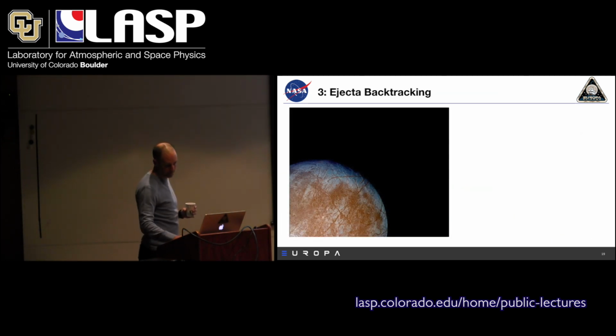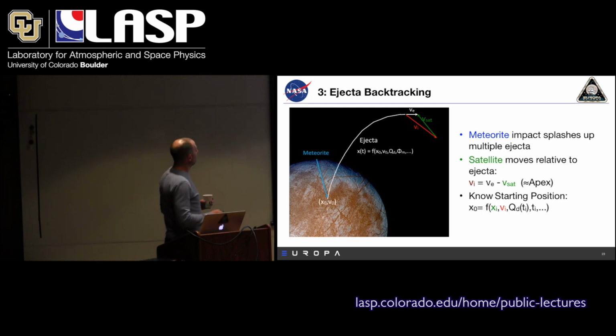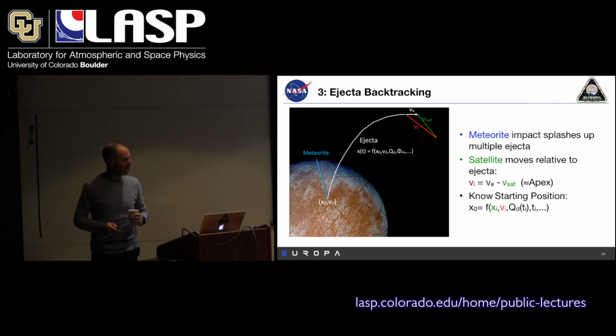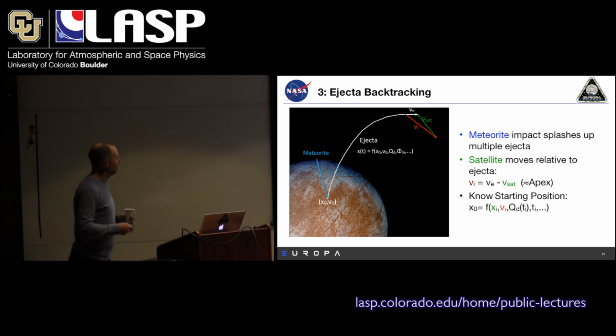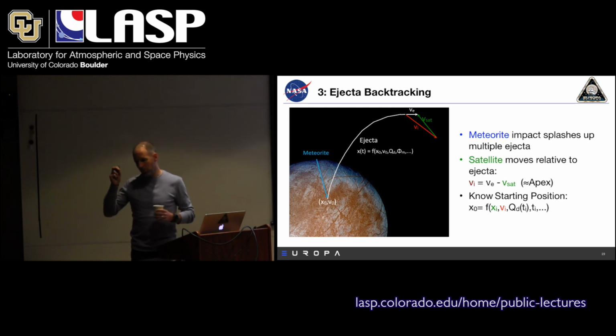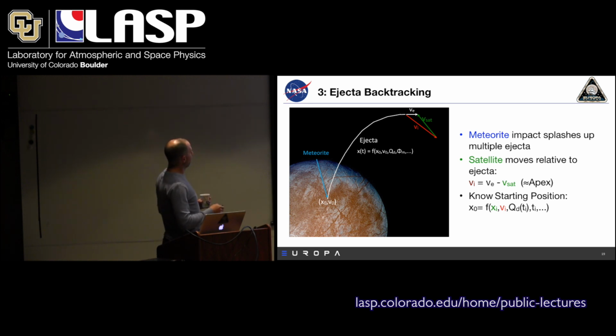Okay, now ejecta backtracking. Same thing. A little meteorite hits the surface. So a little vector math here. The green arrow is the velocity of the satellite flying by. This is the spacecraft flying by Europa. This meteorite hits, it ejects a particle, VE, and then the difference between these two vectors is the impact velocity. So we measure that impact velocity as the particle passes through the front of the instrument. And so we know what it is, and because we understand classical mechanics, we can track that particle back to the surface.